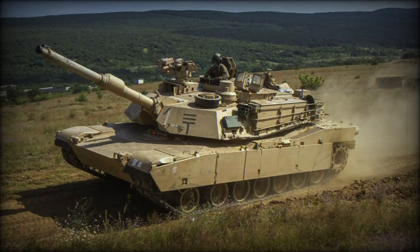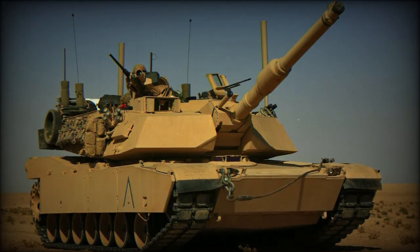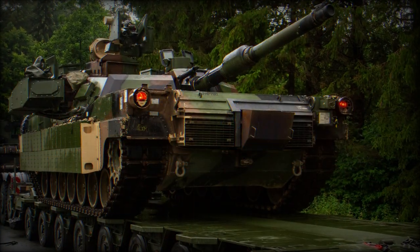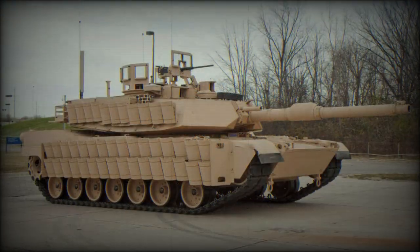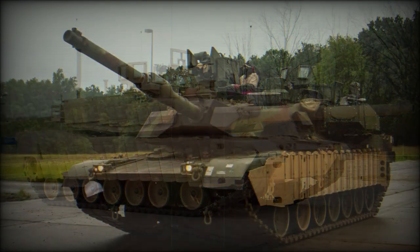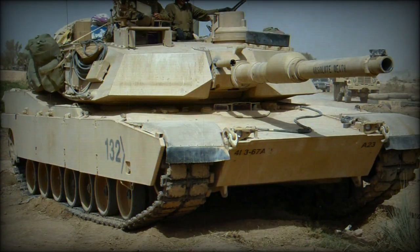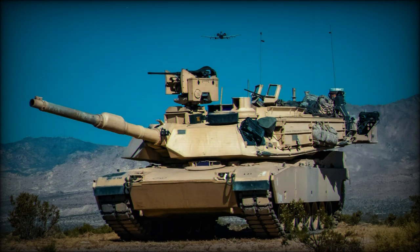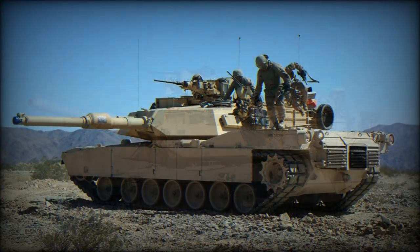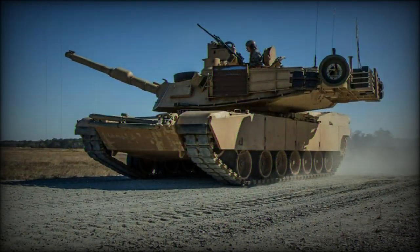A 7.62mm coaxial machine gun mount was standard on the MBT-70, as on any tank since World War II. The profile of the MBT-70 was characterized by its medium-sized road wheels with six fitted to a side. The American version would have fired a barrel-launched Shalala anti-tank missile at long ranges. Suspension was of an advanced hydropneumatic type, fully adjustable on the fly by the driver. Despite being a heavy 50-plus ton tank, the MBT-70 was reportedly able to reach a maximum speed of 52 miles per hour.